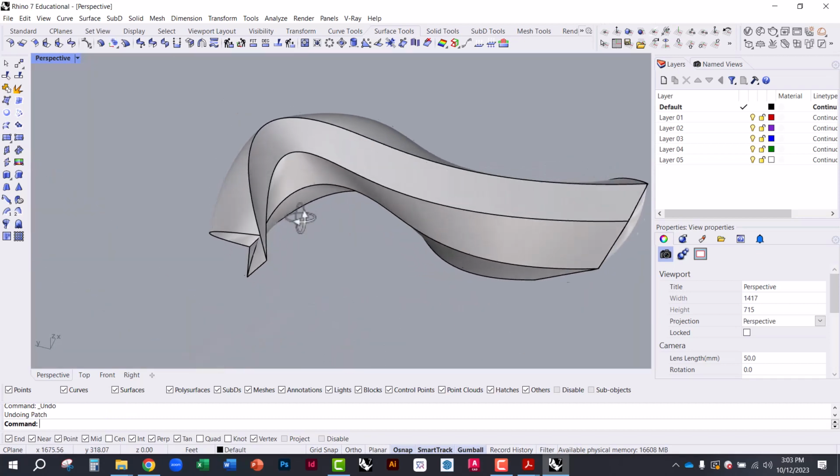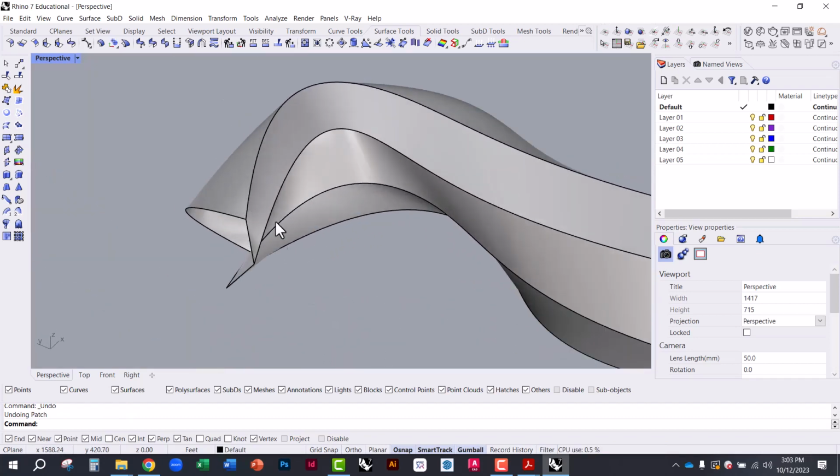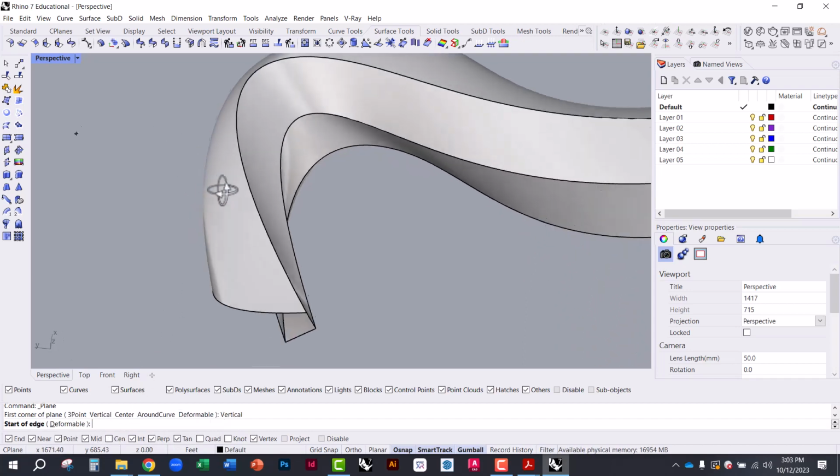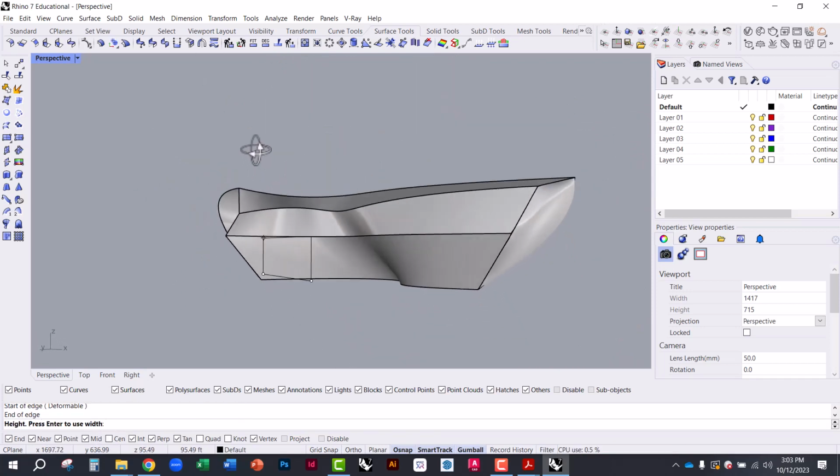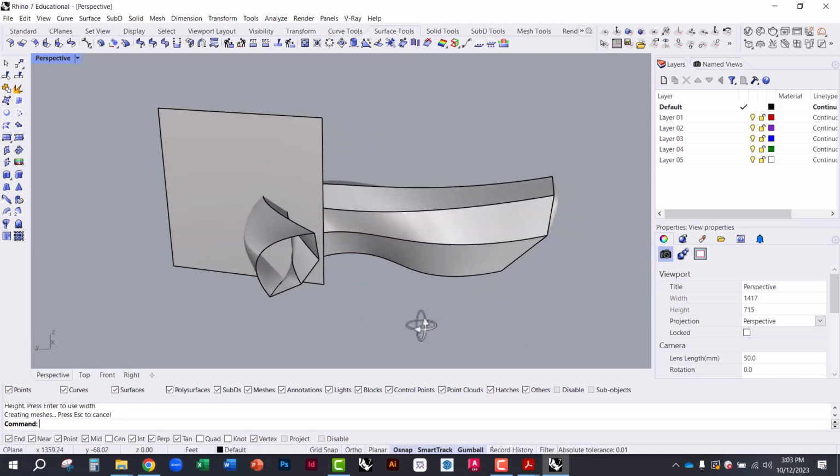I'll show you another command actually that'll help resolve this end. If I wanted to slice off this whole end condition here, there's a few ways to do that. I'm going to use the plane tool. I'm going to click on rectangular plane, and then scrolling down to what it's looking for, it's asking for the first corner of the plane, and these are options that I can give it. So I want this rectangular plane to be vertical. So I click vertical, and what I want to do is create a slicing surface so that I can trim that geometry. So I've just created a plane.